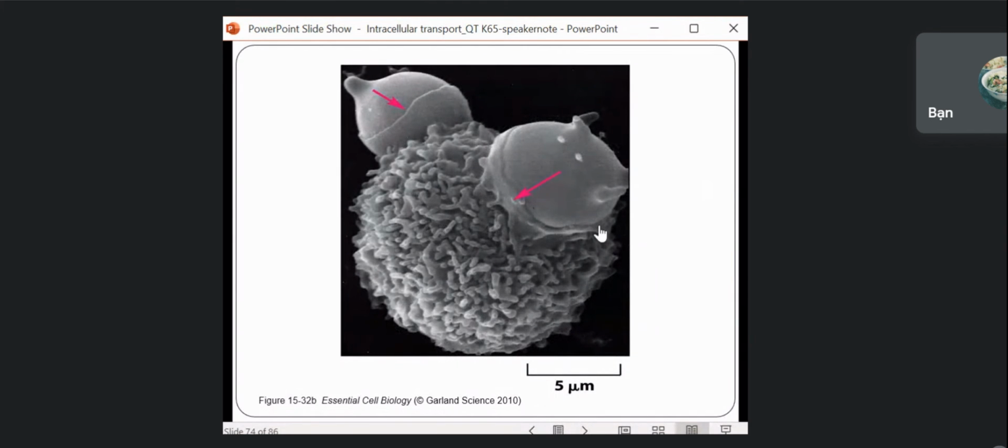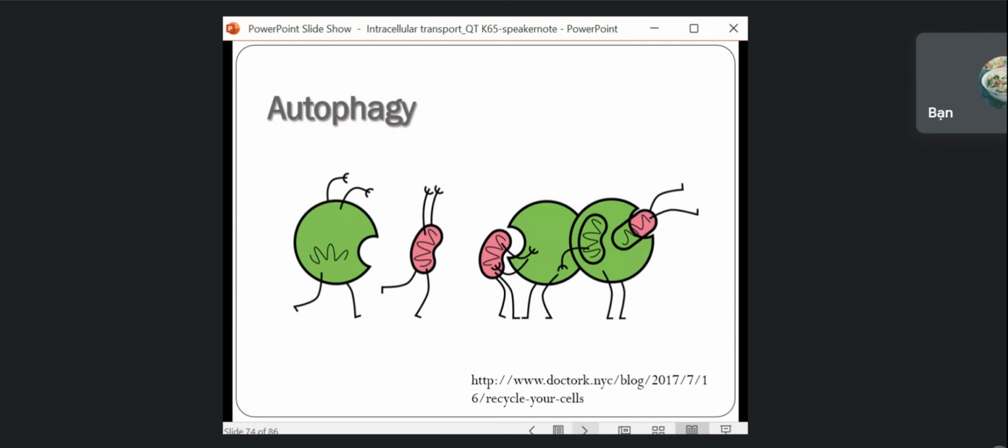This is a scan image of another immune cell. They are eating two spores, bacteria spores. Then you can see the two spores are eaten by the cell. The way they can eat the spore is they develop the membrane as a pseudopod surrounding the spore and then put the spore in the cytoplasm and then fuse with the lysosome to degrade this structure.